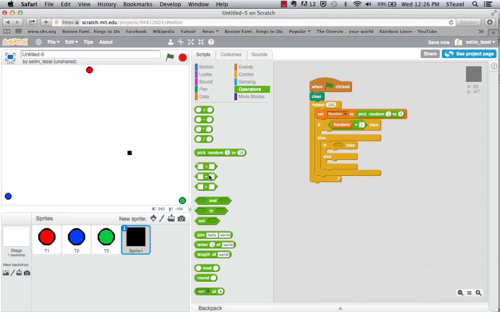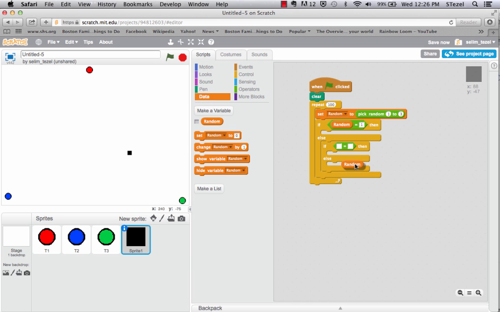If the random value I selected is equal to 2, we're going to tell what it should do. And then you could have another if statement there, but the else, the third possibility, is really the number 3. So you don't have to put there a conditional. It will automatically be covered in the else.